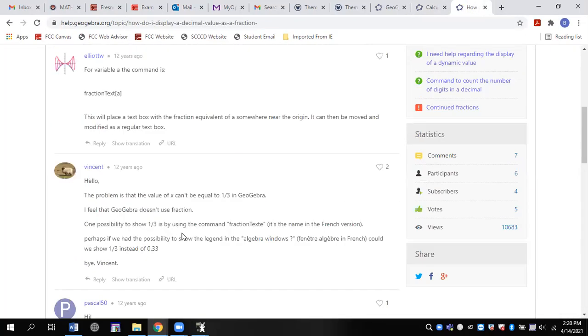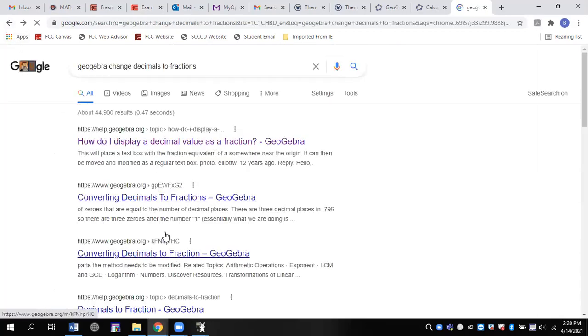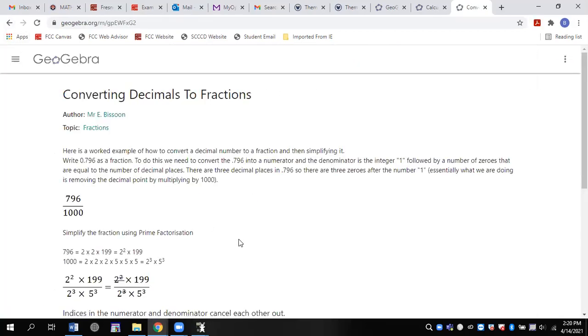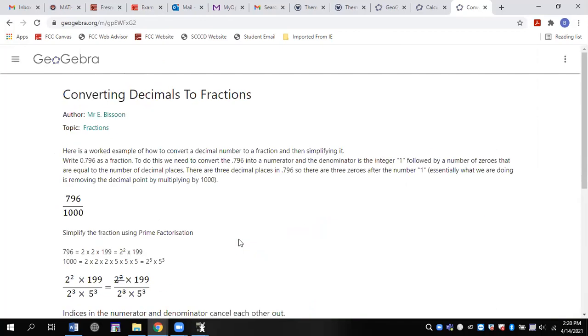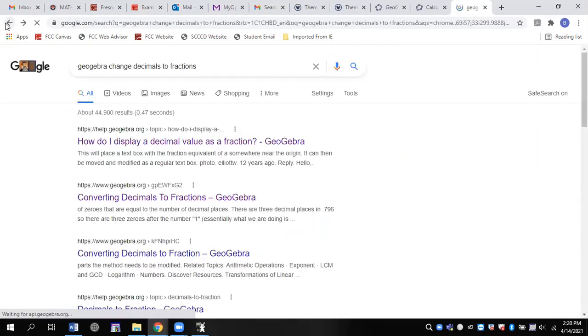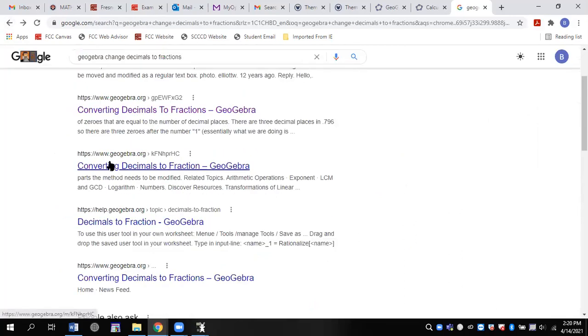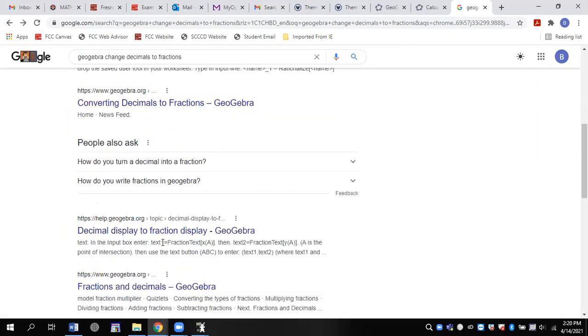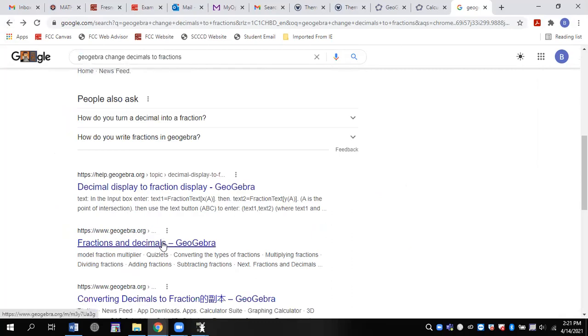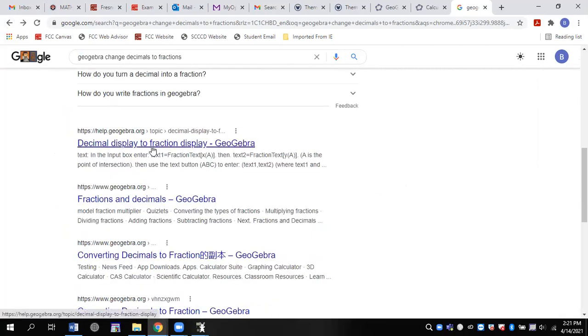So FractionText was one suggestion. Let me try this one down here.